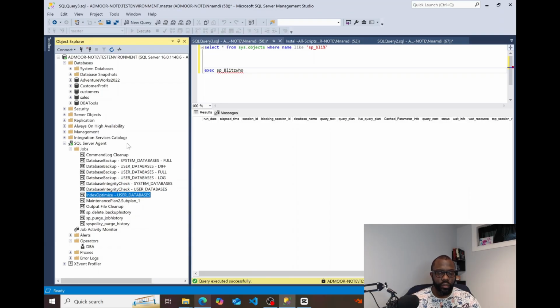We looked at some of these database integrity checks, index optimize checks, and we also grabbed another maintenance script from another SQL superhero, Brent Ozar, and we're able to execute sp_Blitz, sp_BlitzCache, and all these things to get the health of your environment and your databases. And play around with them.